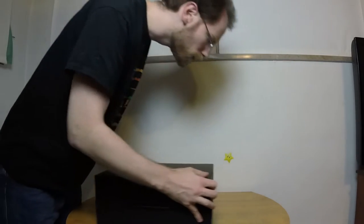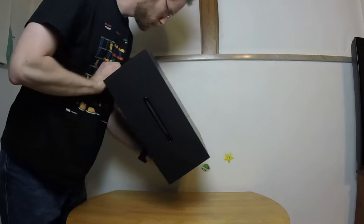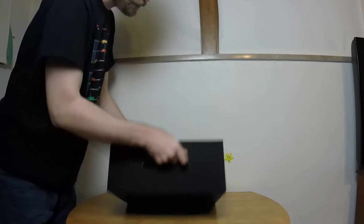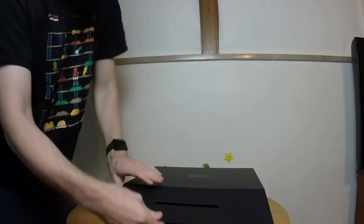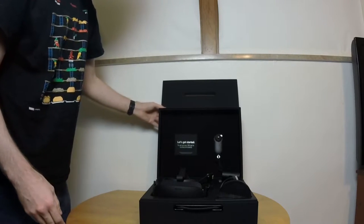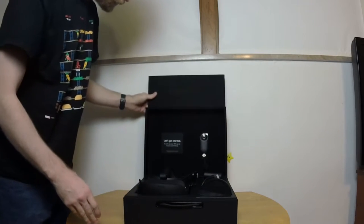How do I open this thing? There's a slit right here. I have no idea how... I haven't the foggiest. There's a slit here. Wait, does that mean this whole thing lifts up? Like, if I do, say... There we go. Okay. Oh, that was easier than I thought it would be. All right, so very, very fancy box. And the cables are a little bit more messed up than I would have expected, but, whatever, shipping.